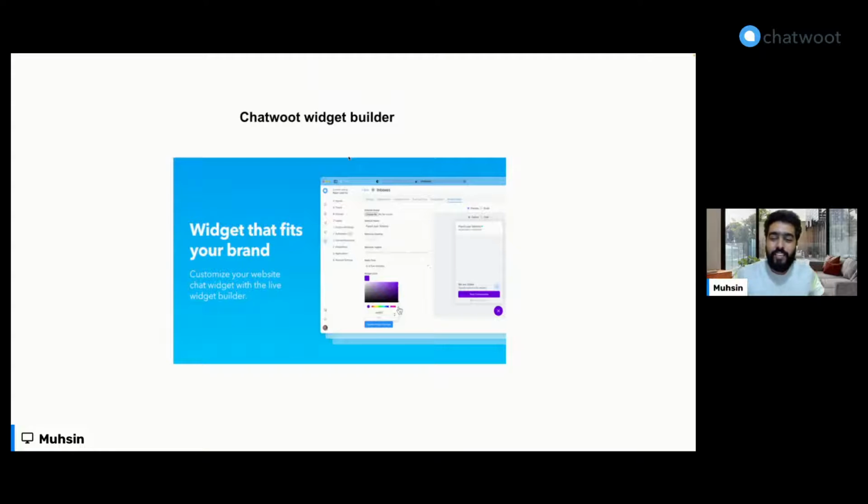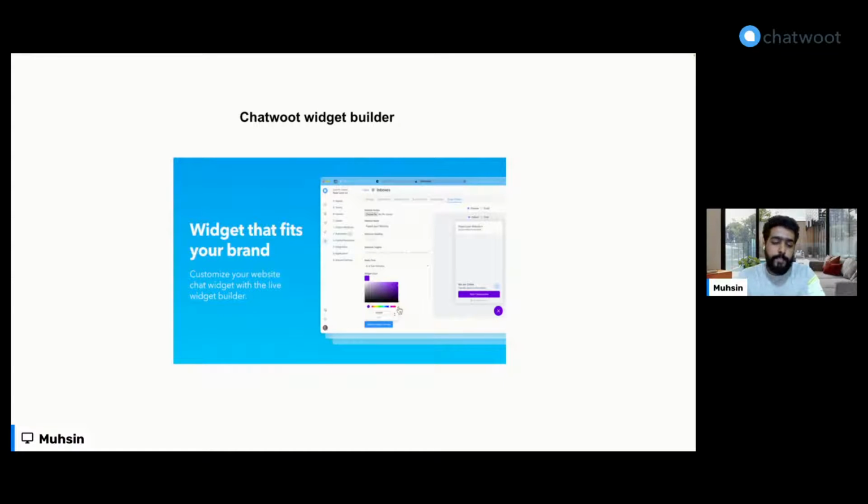This is me, Mohsin. I'm working as a product developer here at Chatwoot. Now I'm going to talk about the Widget Builder that got released in the latest version of Chatwoot. It's one of the most requested features from the community as well. The Web Widget is the most commonly used inbox channel in Chatwoot, and by using it, users can embed the widget in their live website and talk to their customers. It also gives an SDK to identify users and give contextual support.